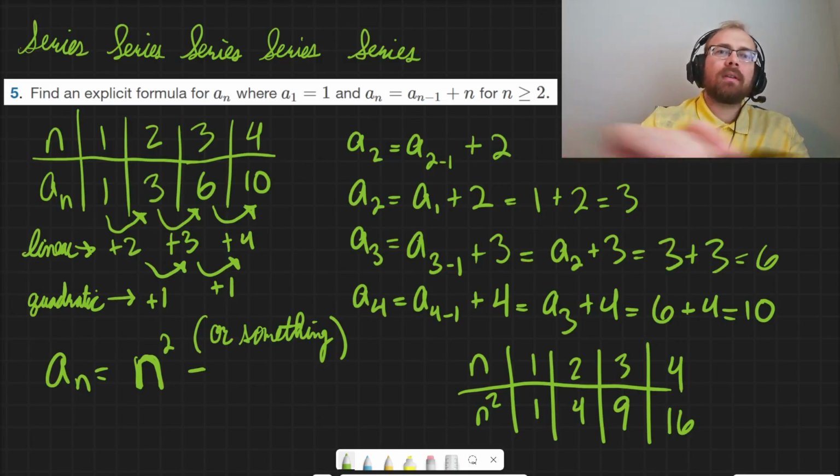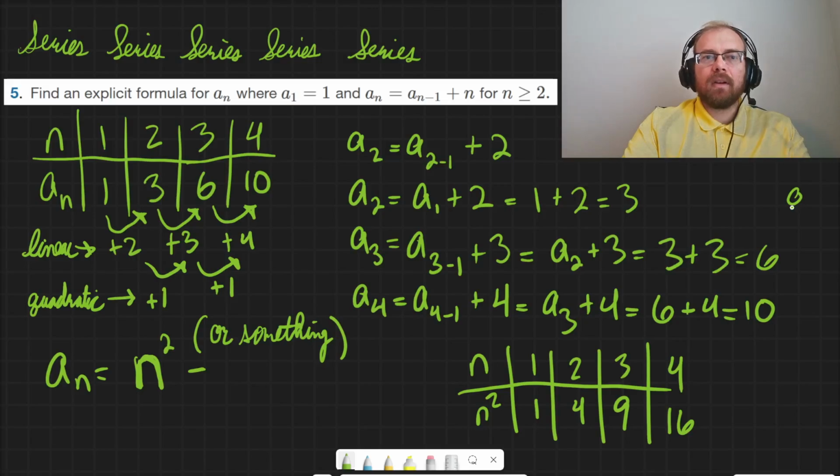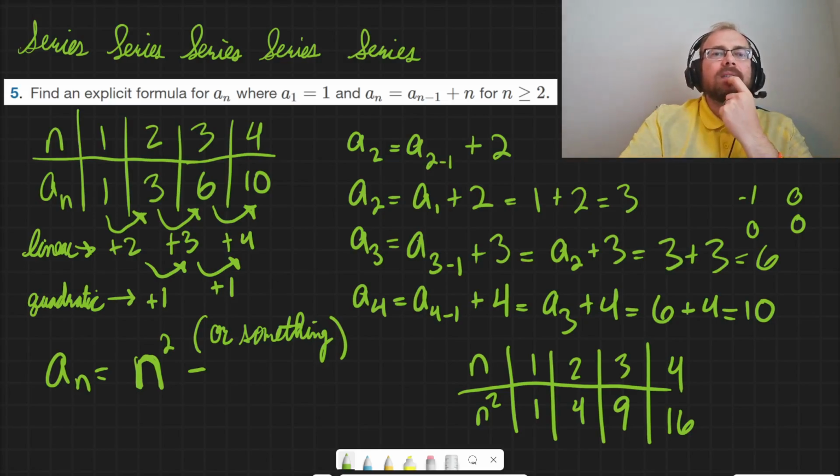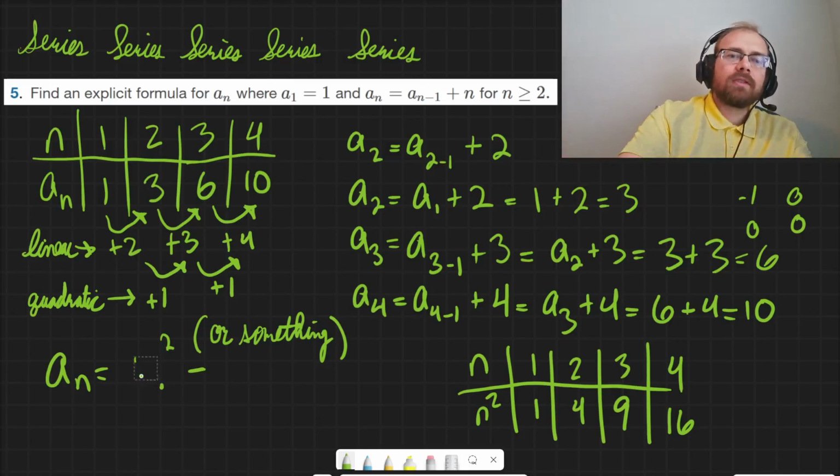What if we went backwards? Let's do that. So if we went backwards, then if n is 0, then that pattern would have been like adding, I would have added 1 to get to 1, so that'd be 0, 0. Because that would have been +1, and then that would have been +0, so it would have been 0. So it looks like the vertex is somewhere around, because those would be like the x-intercepts. Ooh, let's try that. Because those would be the x-intercepts. So the x-intercepts are 0 and -1, so it'd be n +1.